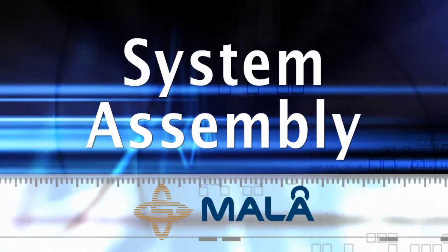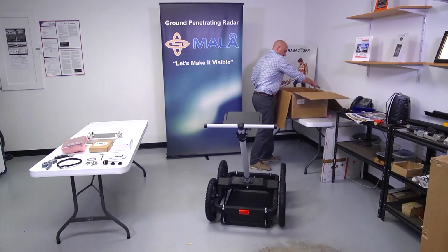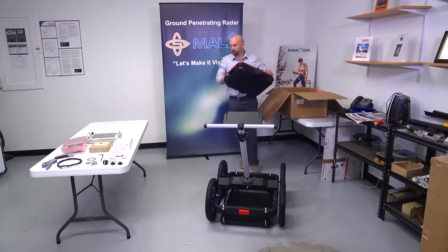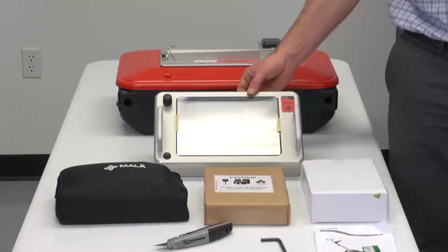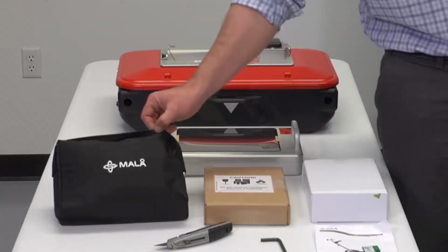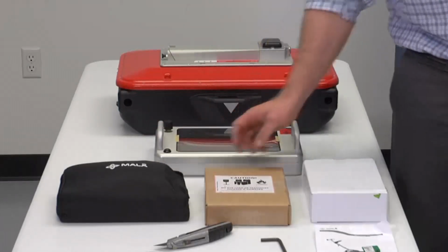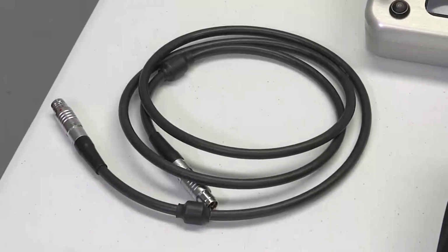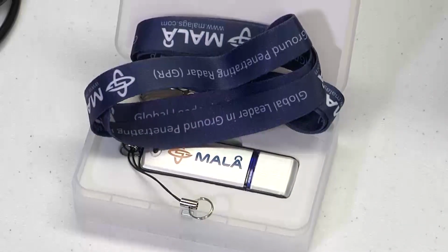System assembly. The second box contains the EZ Locator components. In the box, you'll find the following system components: antenna, monitor, charger, battery bag, 2 12-amp-hour batteries, 1 power cord, 1 PowerCom cable, Mala software and manual USB.